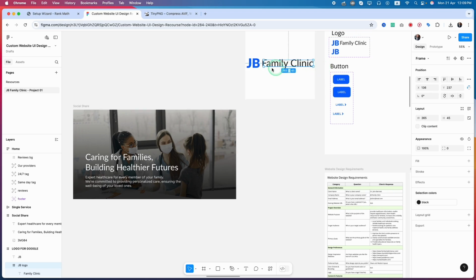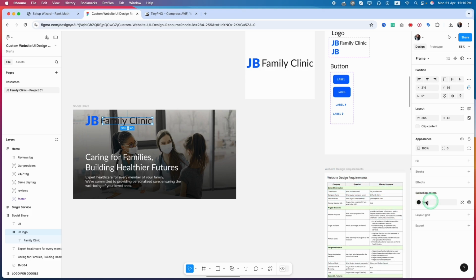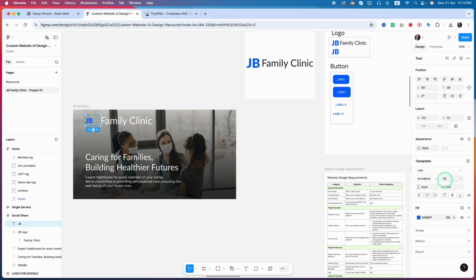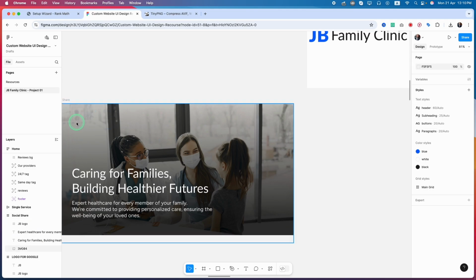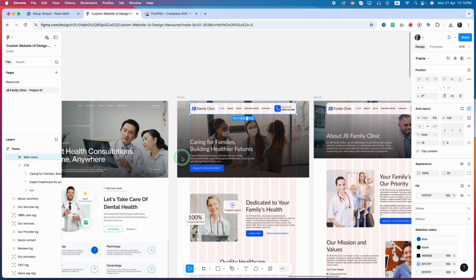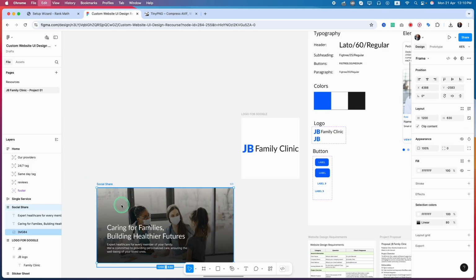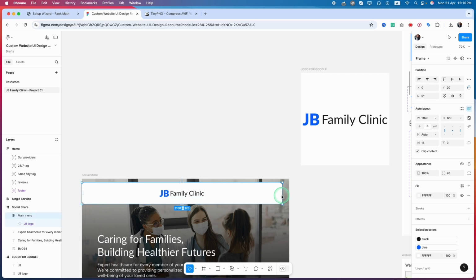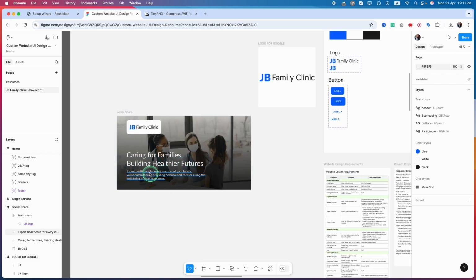Then again I will copy this logo from here and put it like this. Then the text color should change to white. Okay, maybe let's decrease this size to like 50, here like 36. Okay, now actually we can just copy the header part, this part, just copy it and come back here, remove this one, then paste it like this. Then I will remove these two parts, and here let's make this size like this and let's put it like this. Okay, this is much better.